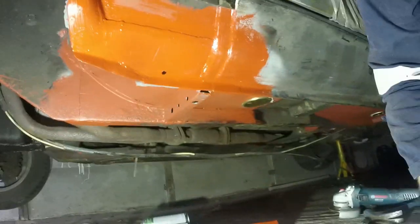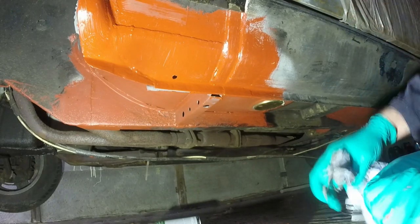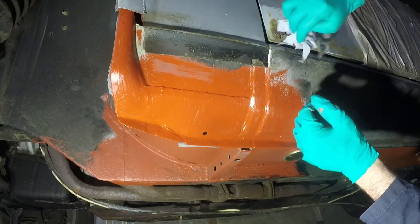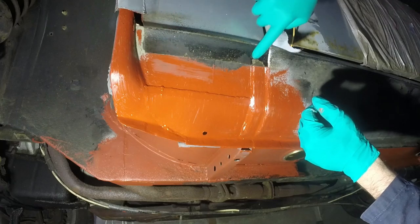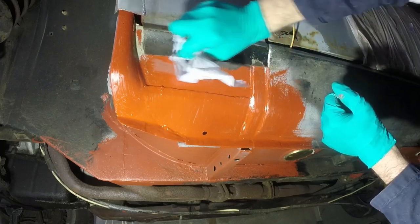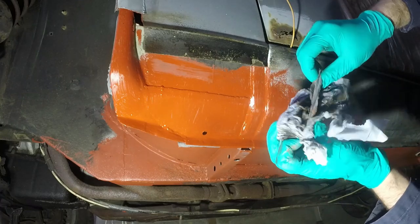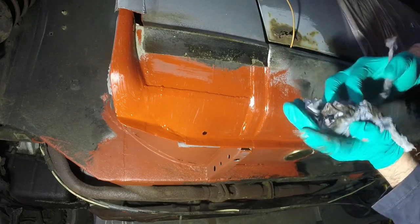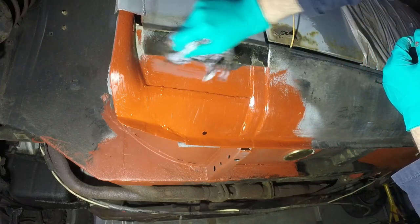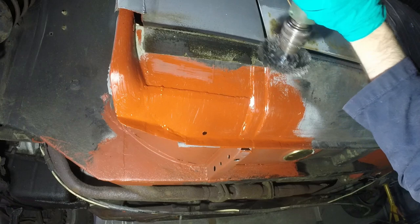Waiting for the temperature to go off, I'm down here looking at what metal I've got and where I can join it all back in, thinking about the next step. That's all really good metal, that's why I left it, and it gave me the crucial flare that would have been difficult for me to replicate perfectly. I don't know what kind of underseal is on here, but it's basically like crude oil that's solidified over decades. It's real thick petroly stuff and quite difficult to get off. It either flicks and smears everywhere or it just doesn't come off.